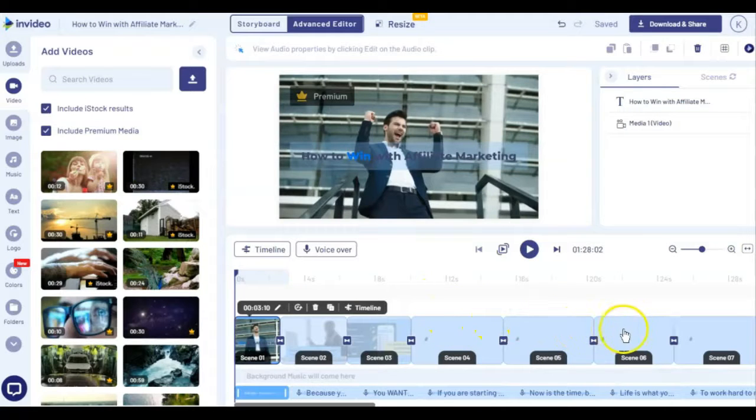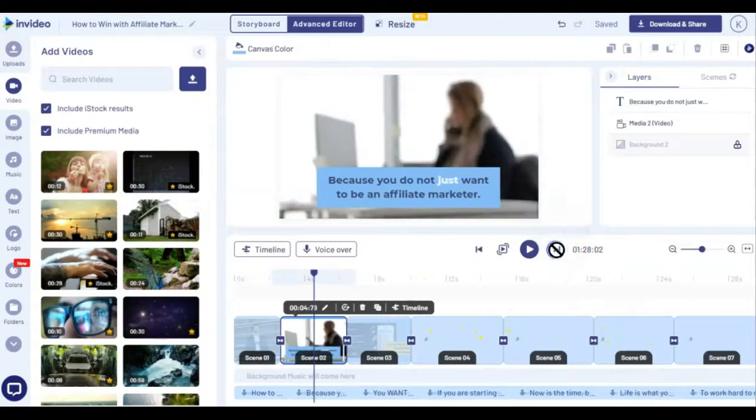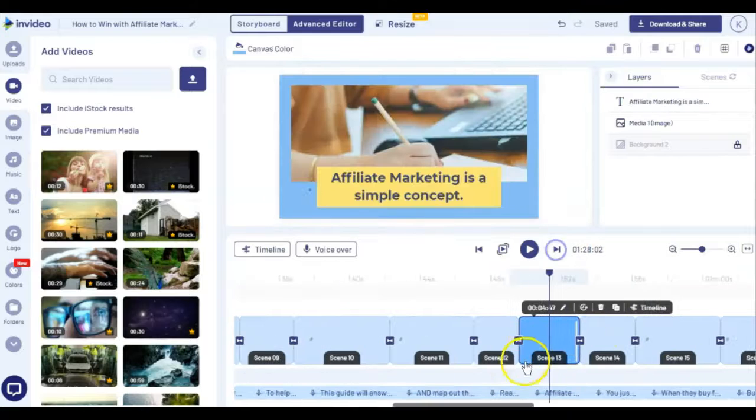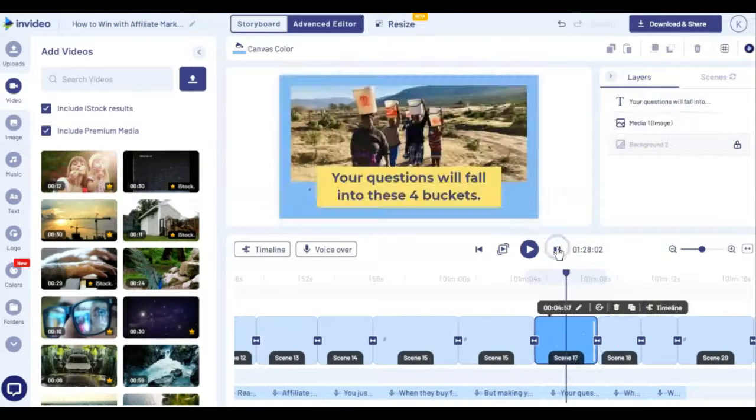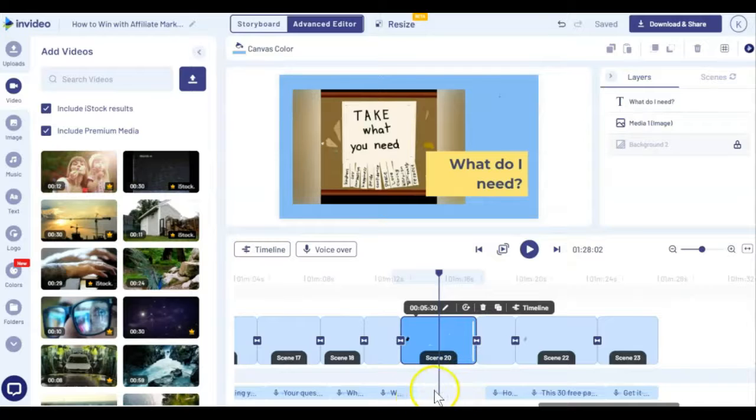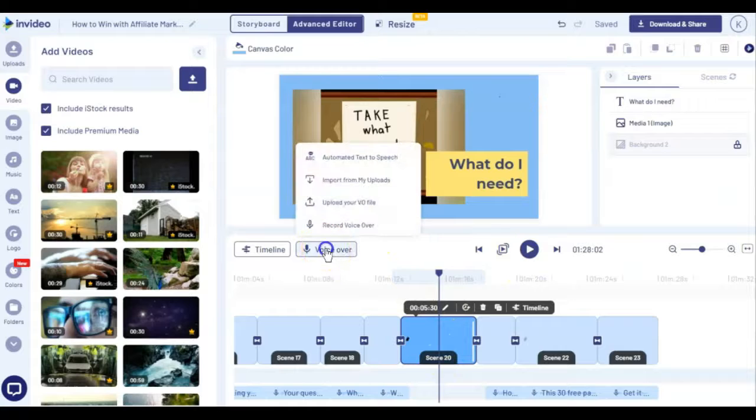You'll want to toggle over to scene 20 using the arrows I told you about. And as we toggle over, you can see some of the voiceovers on the bottom don't actually line up with the scene above them. And we can take care of that at the same time. So we can see scene 20 does not have a voiceover. We'll simply make sure that our seeker is on that scene and click voiceover.